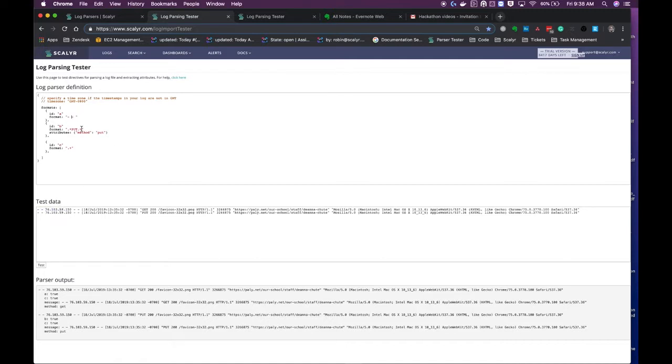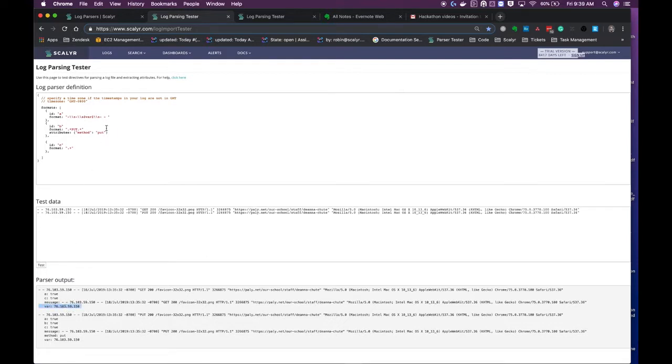So within Scalyr, you don't have to define the space. You can just do an actual space character, but functionally this is evaluating like this: space, and then we want to grab the variable after the space, which is going to be the IP address. So this is going to evaluate until the next character that it sees. So the character after that would be space, dash, and then let's just see what that does. There we go. So the variable is going to be the IP address. We don't need to keep these spaces in there. We could actually just put the space character.